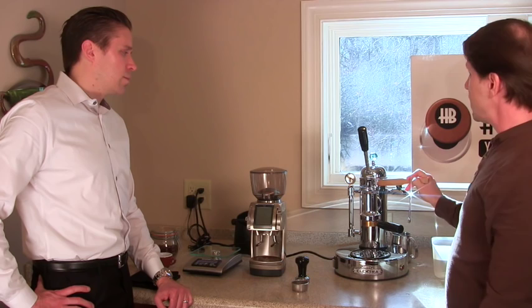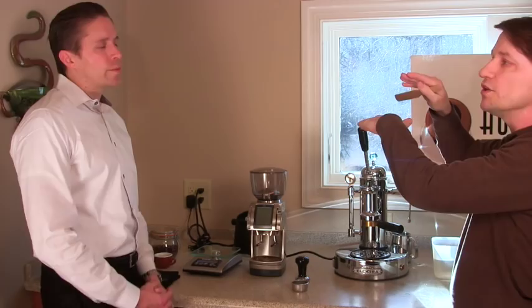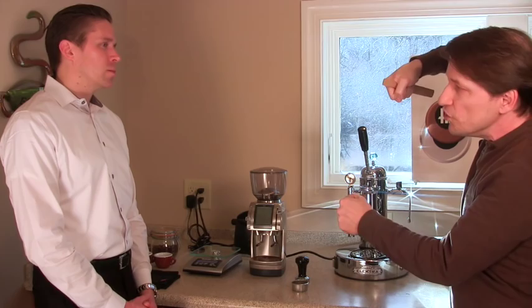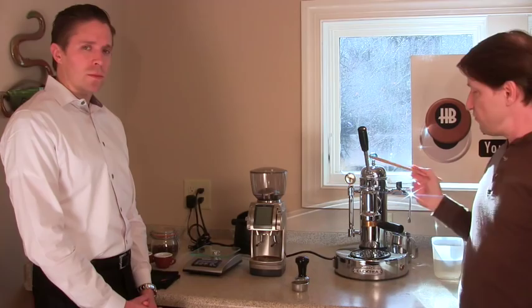When you release the lever it pushes water through the coffee and into the espresso cup. Unlike a manual lever machine, the spring type naturally has a declining pressure profile - the brew pressure decreases as the spring unwinds. What's nice about that is it makes for an interesting pressure profile worth exploring. With a manual lever you use your arm to push down and generate pressure; with a spring lever you're cocking the spring and letting it do the work.